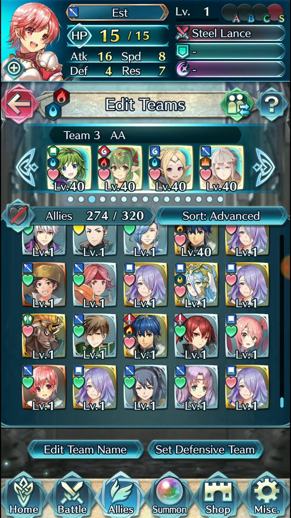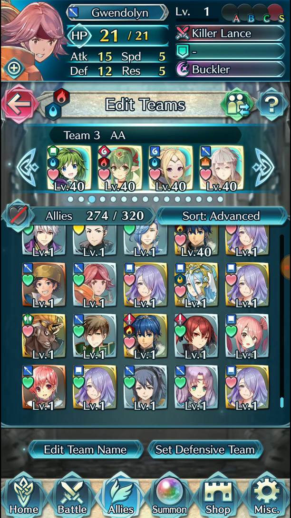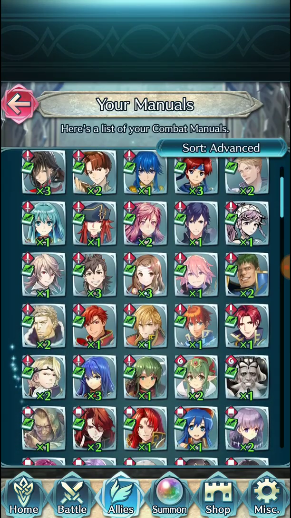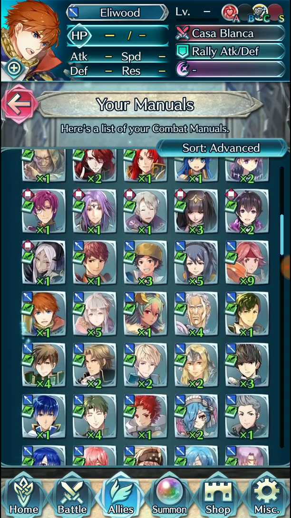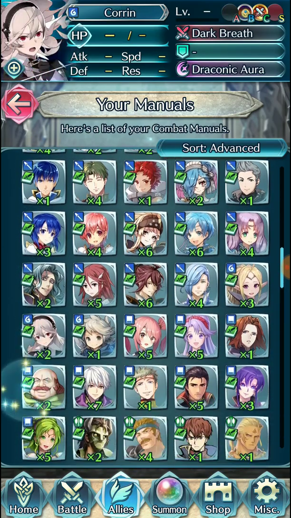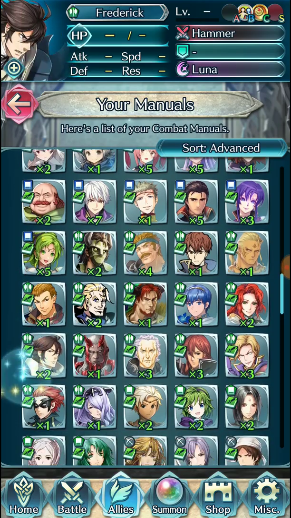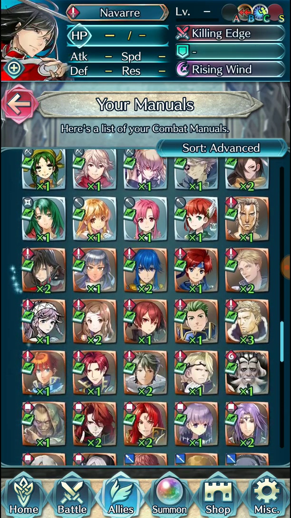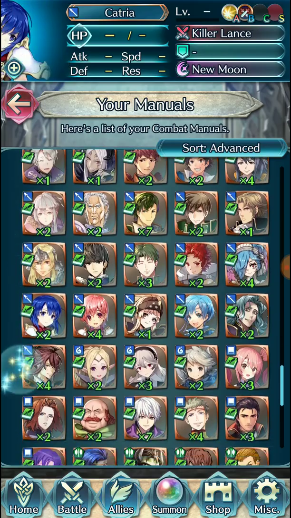Of course, a lot of the units that I pulled in between are now combat manuals, but I got lots of good IVs on units. Like this is plus speed minus HP Gwendolyn, and if you just quickly look at my combat manuals, I kind of have a decent chunk now. Lots of Gwendolyns. I can actually make a plus 10 Gwendolyn, which is pretty crazy off the get-go. I originally had enough for like a plus 2 or something, and then all of a sudden I have enough for a plus 10 after this, which is really cool.